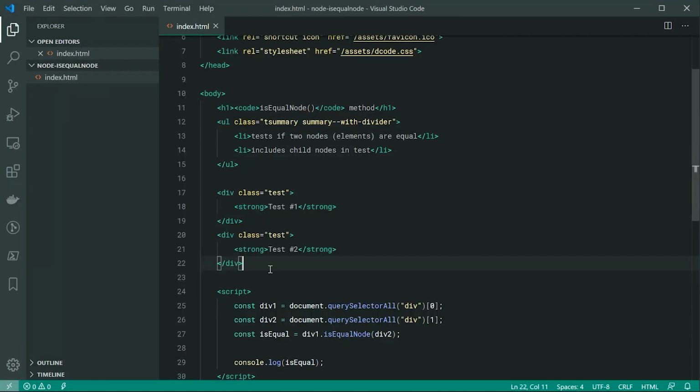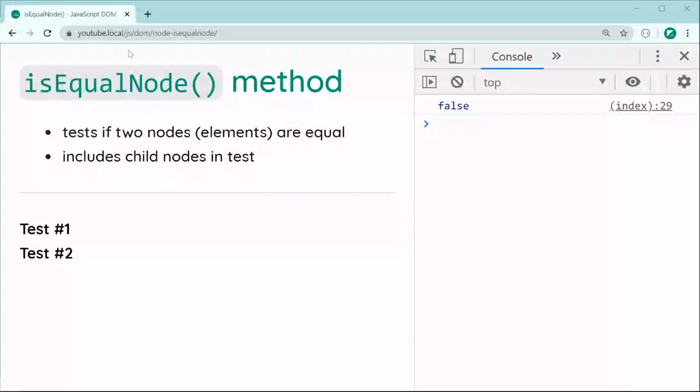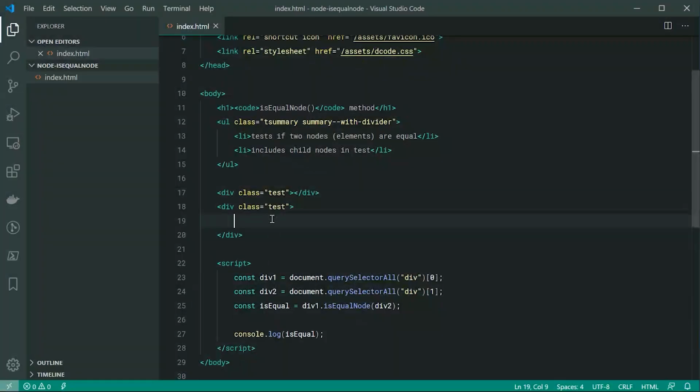Okay, now what if I was to say, for example, right here, let's get rid of our strong tag from that one, and then inside this one, let's just remove it right here, but keep the space, the new line, and the few extra characters. So now, saving this and refreshing, we can see now we still get false. So the reason for that is because we actually have a child node in the second div. So this one right here has a text node.